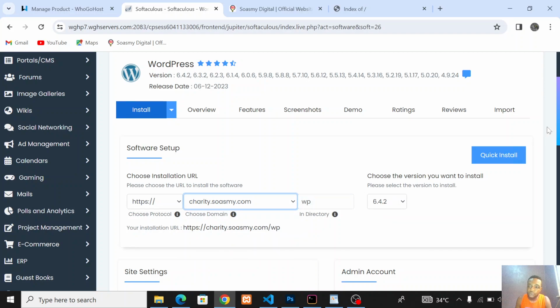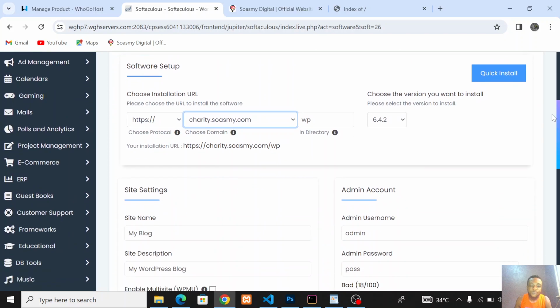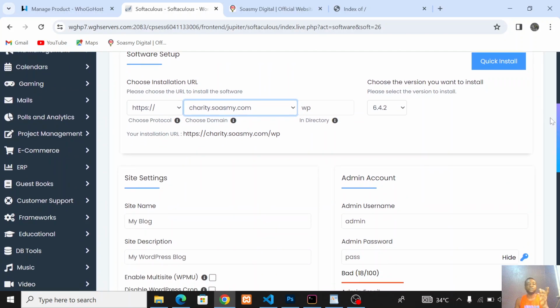So in the directory WP, okay, I think this is the major or the most important thing in this page. Choosing the secured version of your hypertext transfer protocol, the actual location of your installation, and the name.